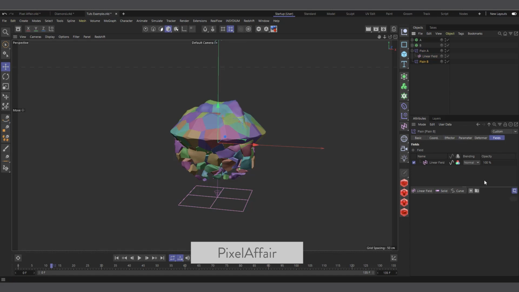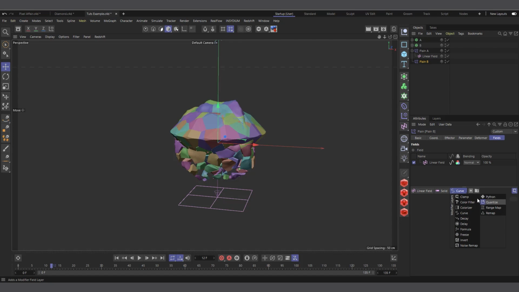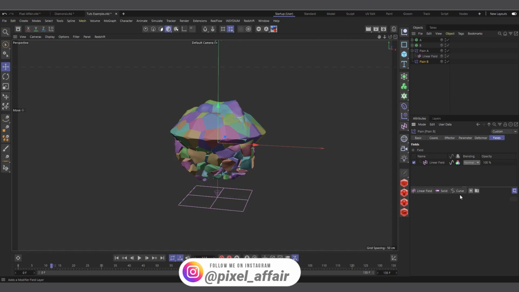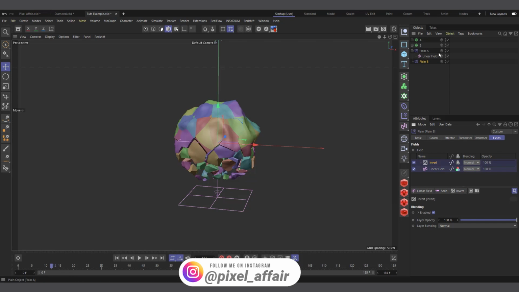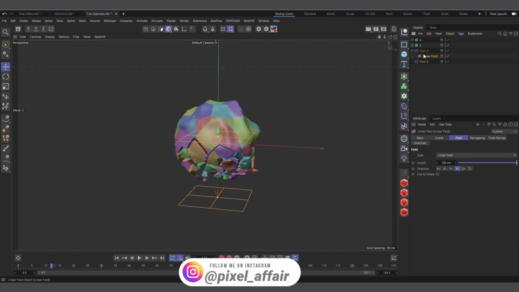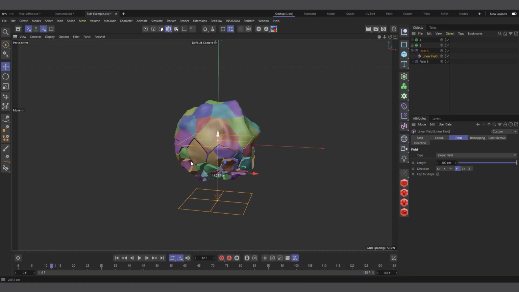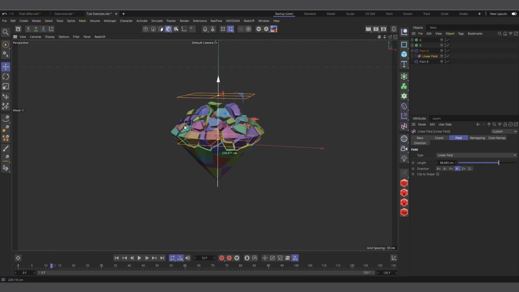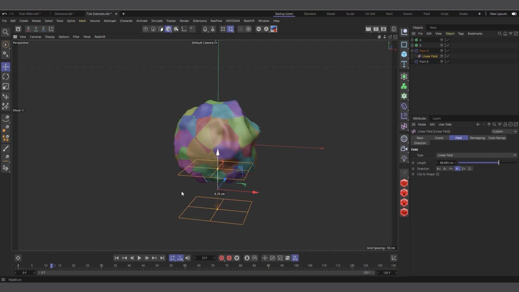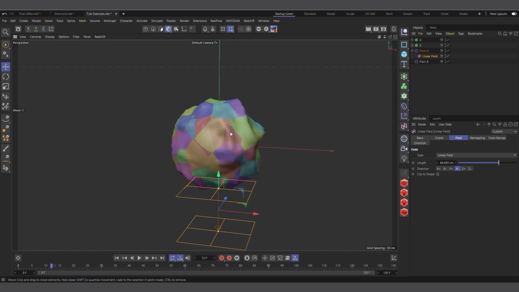So in Plane B, inside the linear field, we have these field modifiers here. If I click on this, you can see we have a whole lot of them. Click and hold it. What we want is invert. If I click and hold on the curve and choose invert, you can see now the diamond has disappeared. But if I select the linear field and move it up, you can see now the diamond is appearing. So that's the basics, the whole technique behind this particular morphing style. Whilst one is disappearing, one is appearing, right? So that's everything. But then it's very obvious what's happening here.